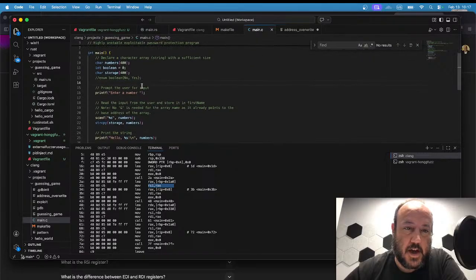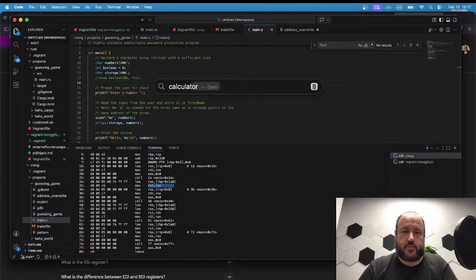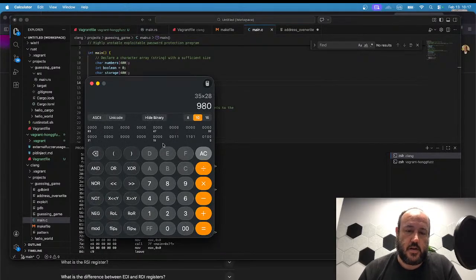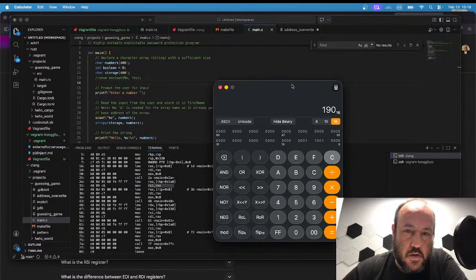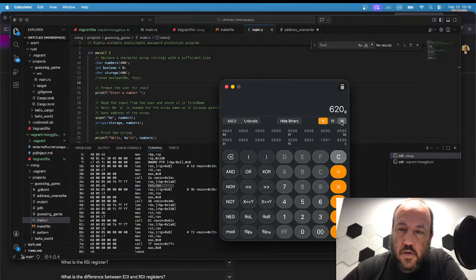Looking at our C again. It's not 190, is it?